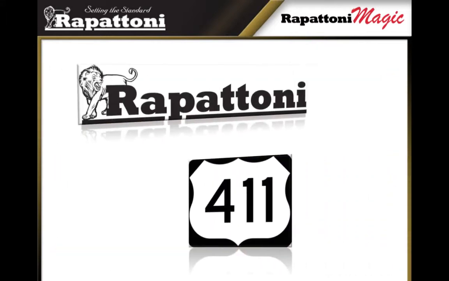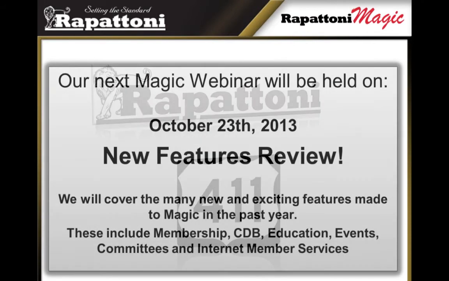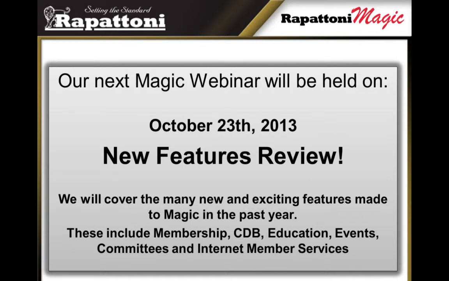Okay, Mark, what's up? What's the Rapattoni 411? The 411 is our next Magic webinar will be held on October 23rd. In this webinar, we're going to do a new features review. We're going to cover the many new and exciting features made into Magic over the last year. There's actually quite a few. You may not be aware of them, so we're going to show you all the new features that we've rolled out to membership, the central database, education, events, committees, and even Internet Member Services. I hope you'll have time to join.